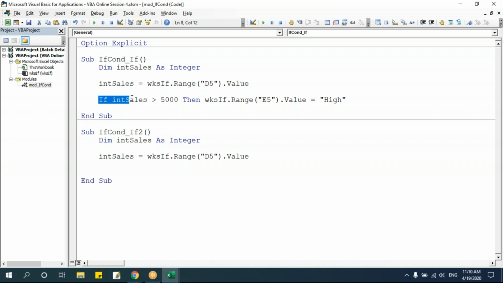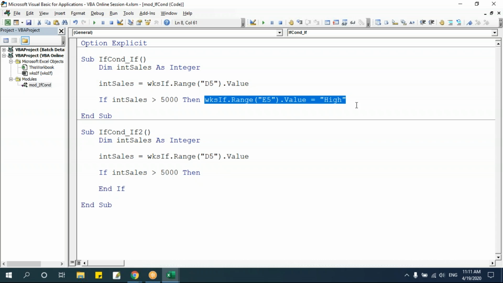Here I've written one statement, if the condition, then I'm trying to assign one value if it is true. Same thing I can do like this as well. If int sales is greater than 5,000, then... Endif. Here I'll put this statement.